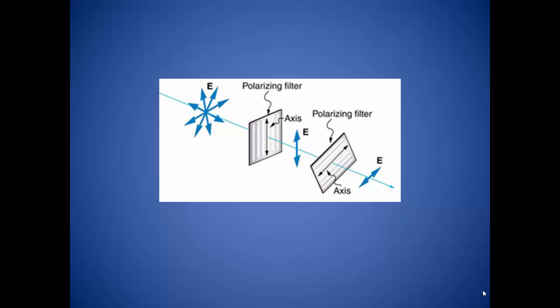A 0-degree angle has no y component, while a 90-degree angle has no x component. So as the y component increases, the more completely the electric field must be being blocked out. That gives us a way to express the amount of light coming through as a function of the y component, or the cosine of the angle. So the electric field that makes it through the second polarizer is equal to the electric field coming in times the cosine of the angle.